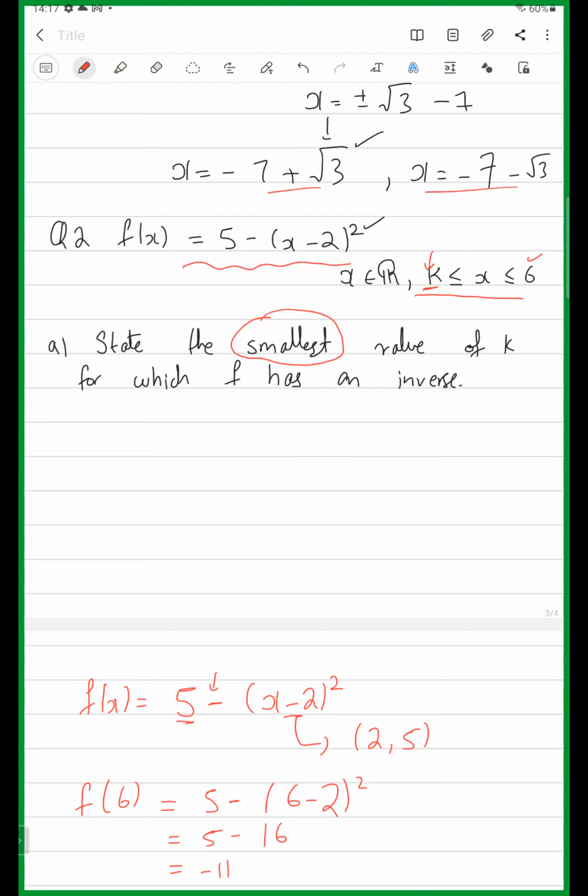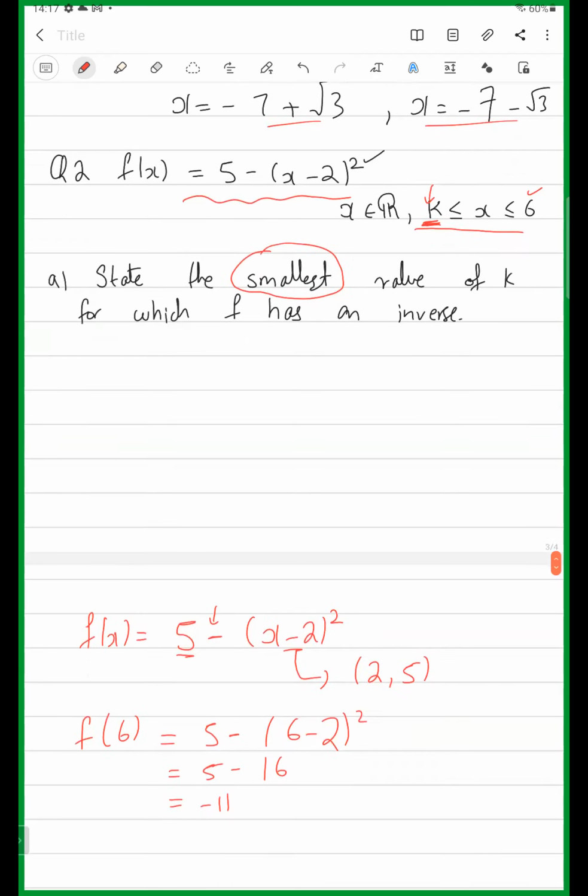Now, the horizontal line has to be made cleverly. You need to make the lines carefully, because by the appearance of the graph you would easily be able to see. If you make the horizontal line on the top, yes, it is cutting at one point, but if you make it in the center, it would be cutting at 2 points. Then you would know if it is many to one and one to one. Now you know it's many to one, so the inverse would not exist, and you need to specify the domain. Then you could see that we just discussed the vertex, and from vertex to another point we just restricted the domain, and we got a function whose inverse would exist.